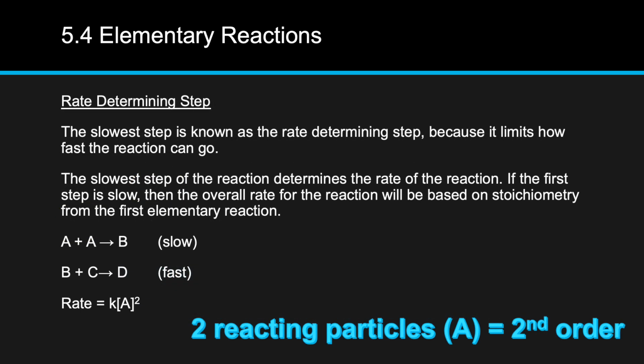So now that we understand the basis of reaction mechanisms and elementary reactions, let's talk about one of the most important parts of the mechanism, which is the rate determining step. What that means is it is the slowest part of the reaction. So let's put this into non-chemistry terms.